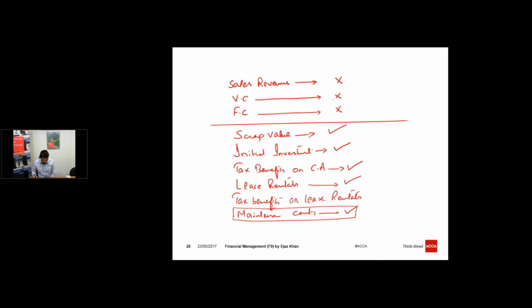Waqas, whenever we pay lease rentals, the tax authorities consider it as an operating cost, and they allow this as a tax allowable expenditure. So they give us relief on the lease rentals. So it will be treated as our cash outflow in case of lease rental, and the tax benefit will be shown as cash inflow. We will be discussing it in the question.